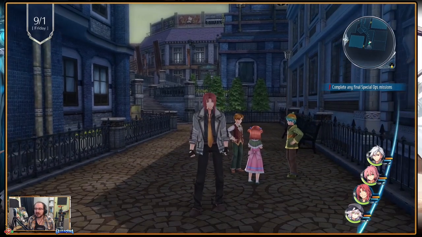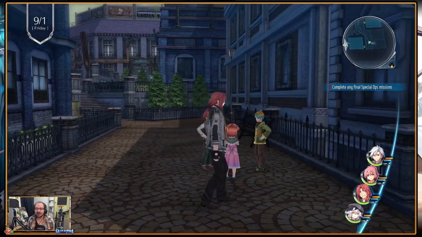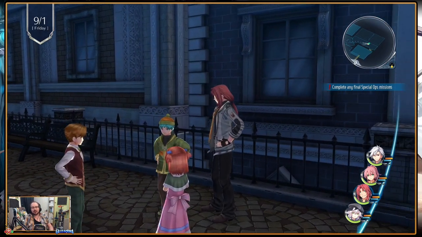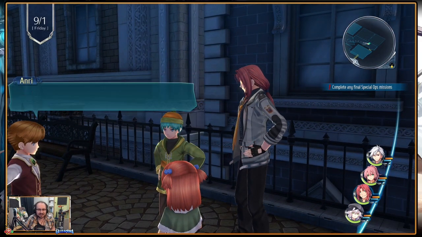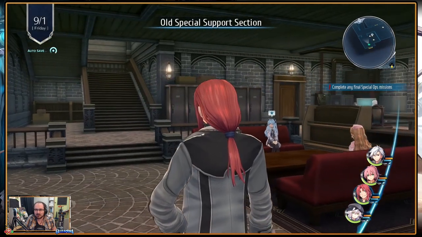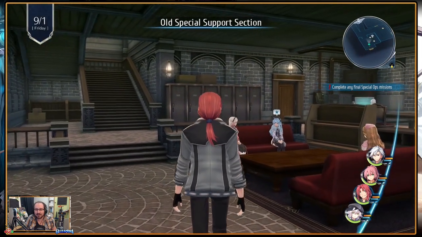It sounds way better to say it as Special Support Section. SSS is just horrible to say, isn't it? I don't know if anyone else agrees with me on that. I guess it's a shortening after all, so less syllables to have to say. But Special Support Section definitely sounds a lot better.